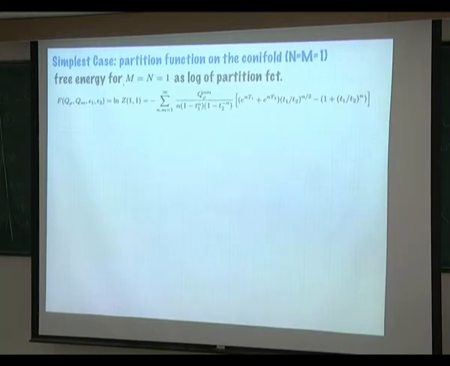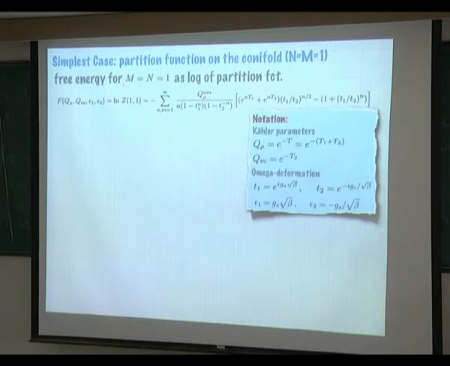Right. So now I have produced at least two ways for you to calculate the partition function. Let me now look at the simplest example, and let me look at m equals n equals 1. So you can calculate the log of the partition function with either of the methods we had before, and it gives just this double sum here, where I now introduce the scalar parameters of my torus with e to the minus t. I have the mass parameter, and I have epsilon 1 and epsilon 2 being now parameterized in a slightly different way in this form.